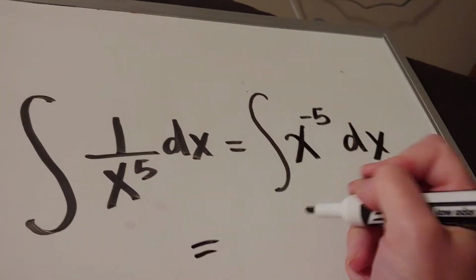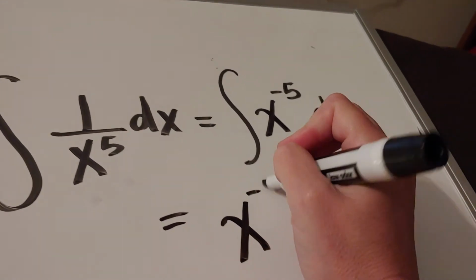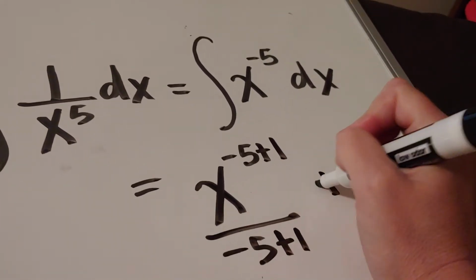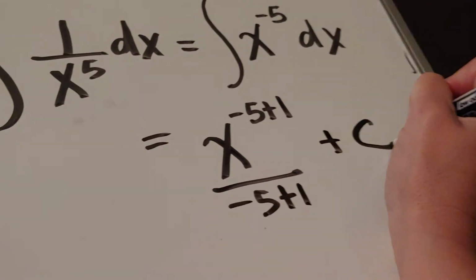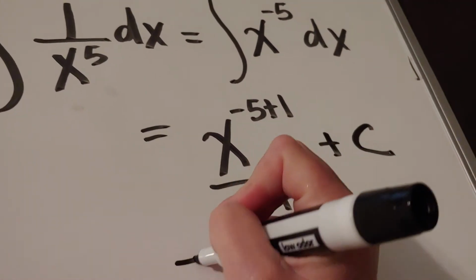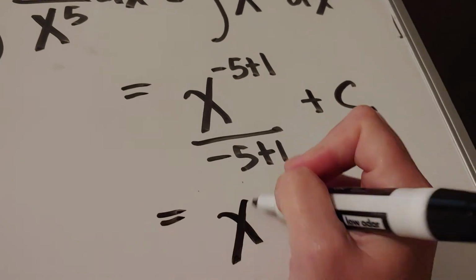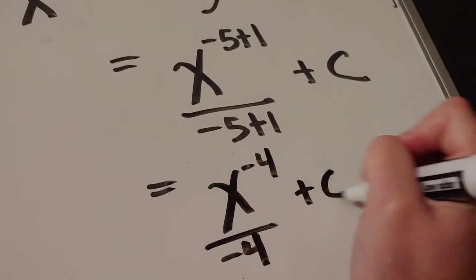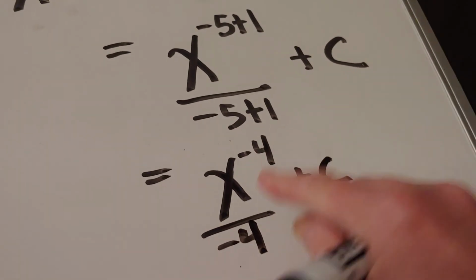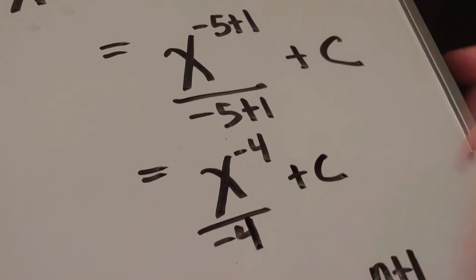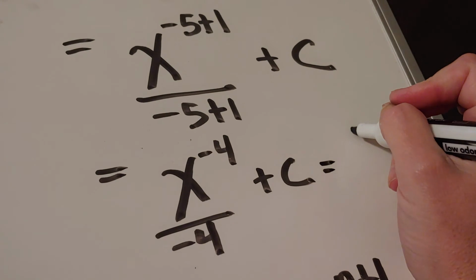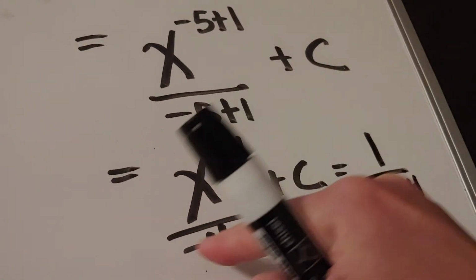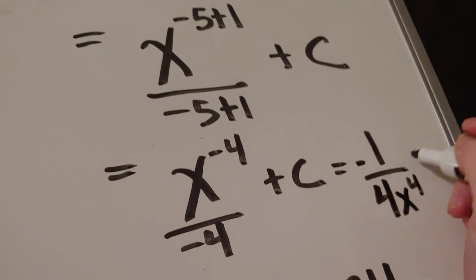All right, let's do it. Integration has a guide. Add a 1 and then divide. Okay. So -5 plus 1 is -4. So I'm going to get x to the -4 divided by -4 plus c. If you wanted to rewrite this, that x to the -4 would come down, and what I'd end up with is 1 over 4x to the 4, but that negative is still out there, plus c.